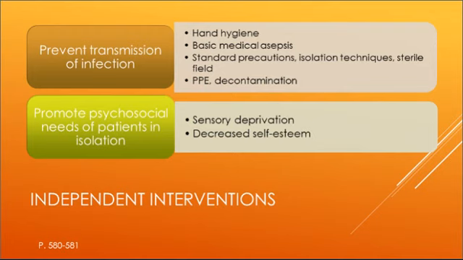Okay, independent interventions are those things that the nurse does that she doesn't need a doctor's or provider's order for. Hand hygiene, basic medical asepsis, cleaning off surfaces, washing hands, not transferring infections. Standard precautions, isolation when appropriate. When you're doing wound care, your sterile field, as sterile as you can be. PPE, personal protective equipment, and decontamination.